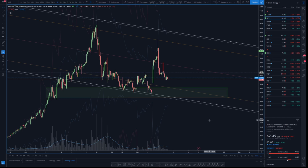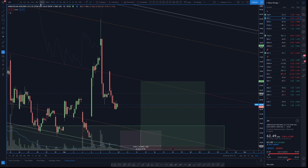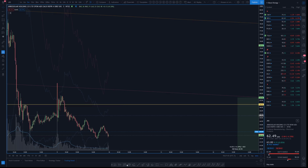Some people are talking to me about that. They don't want to trade the pre-market. So something like this might be an interesting play, looking for that daily pivot. Something like that, not a bad play in my opinion. If we were to bounce tomorrow, then very similar to TAN, we can be looking for that hourly lower high. So I'm just looking left. I see these resistance levels, a bit of congestion here. I know 5-minute would be overbought over there. So maybe something like this.